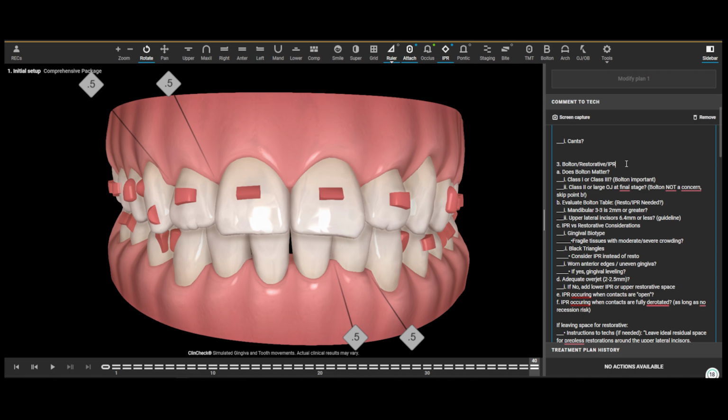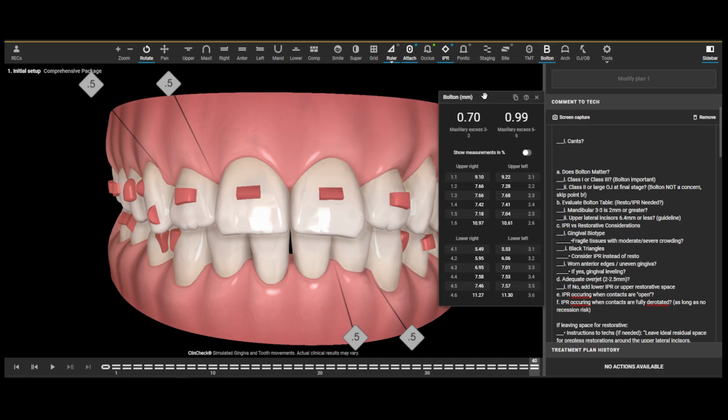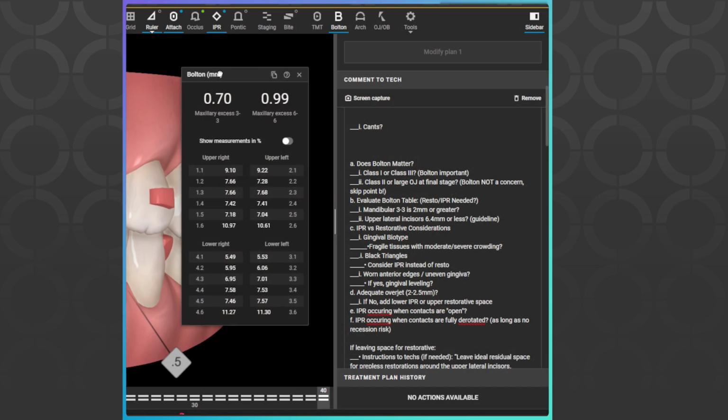Okay, what's next? Bolton, restorative, and IPR. So does Bolton matter? So first of all, what is Bolton? The Bolton is an analysis that you can see here by clicking on the Bolton tab, which is going to show us if there's an excess of tooth structure, either on the upper arch or the lower arch, comparing how they fit together.